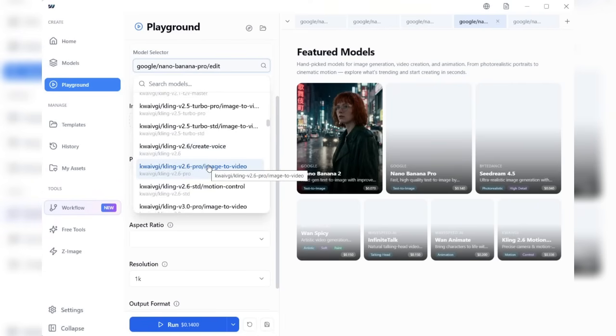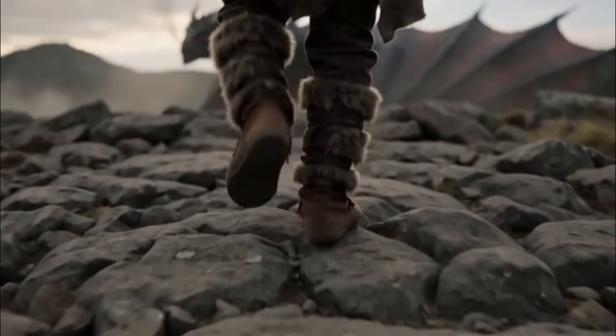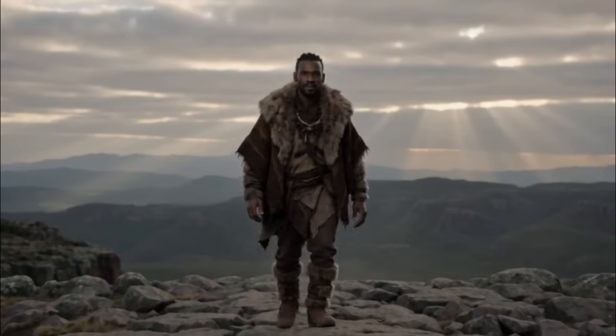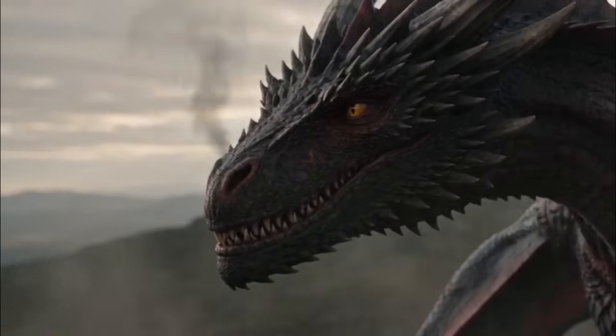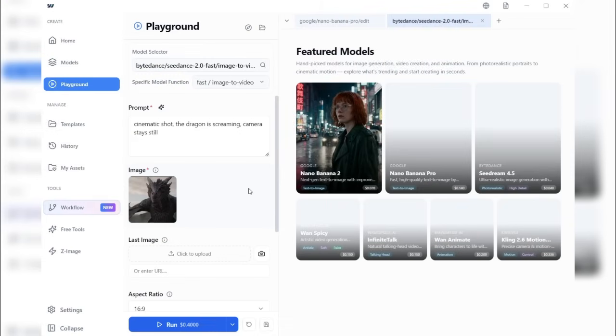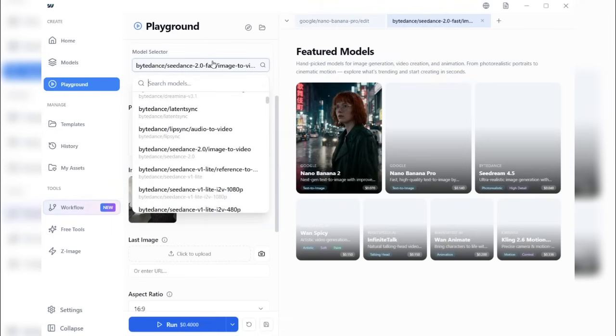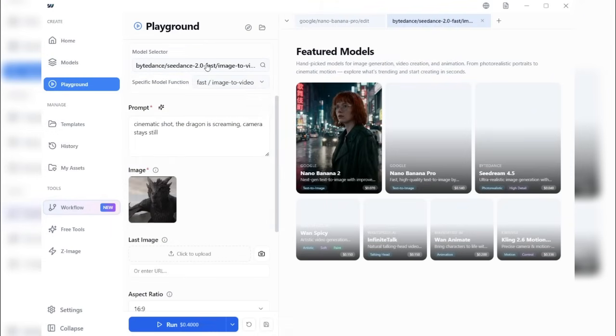So this is basically how you extract the images. One thing to keep in mind is that sometimes it might mess things up a little, but a quick regeneration usually fixes the problem. Once the images are ready, it's time for the fun part, turning them into videos. And if your images are generated correctly, converting them into videos becomes way easier. To do that, you simply need to select a video model from here. For my video, I used Seedance 2, but you can choose any video generator you prefer. However, in my opinion, Seedance 2 Pro is currently one of the best options available.